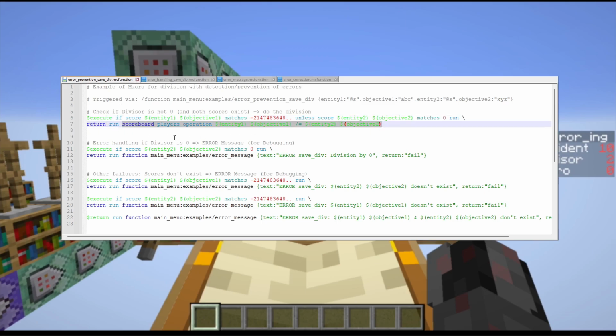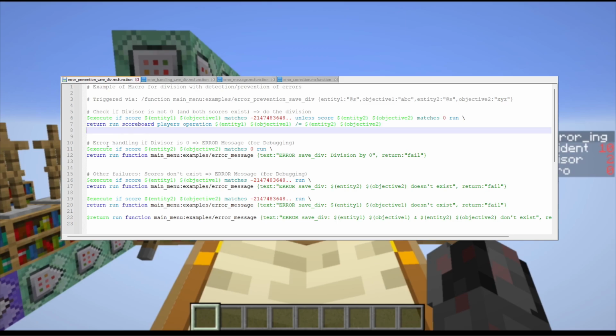That way, if I can do the division, I do the division and then stop with this function here. If one of the errors has occurred, or well, would occur, so meaning either one of the dividend or divisor doesn't exist, or I'm trying to divide by 0, I continue on. So up to this point, it's pure error prevention. Now we are going into error handling.